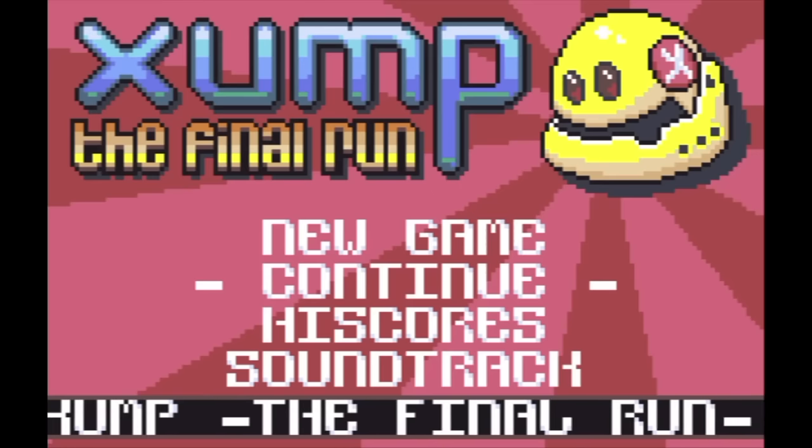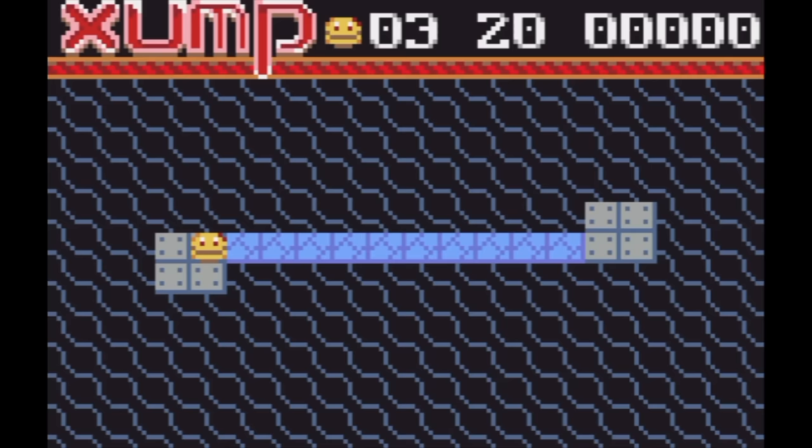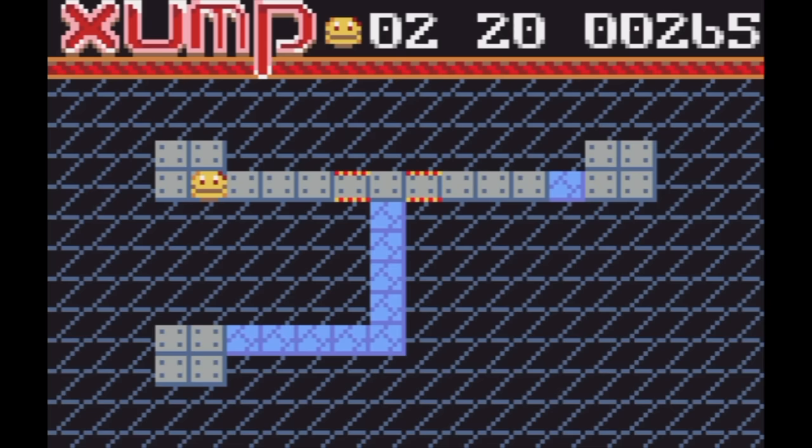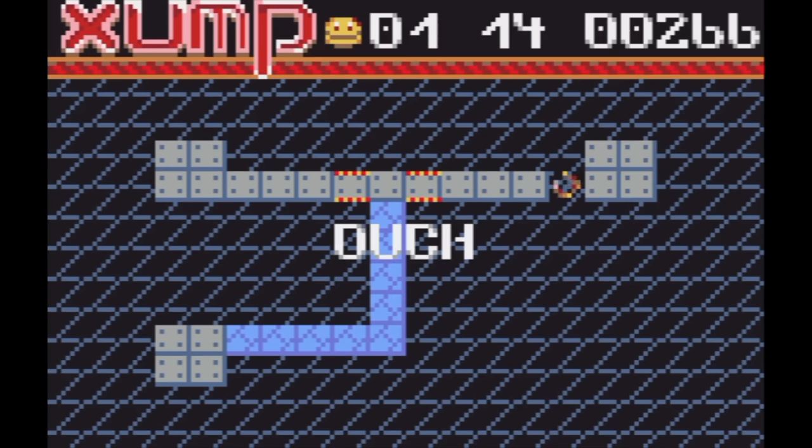Finally, we have Zump, the final run. Here, you need to get all of the blue blocks, I guess. Then the stage ends. Except for this one, where I can't get them all or I fall off and die. Obviously I'm missing something, but I'm just not really interested in this one.